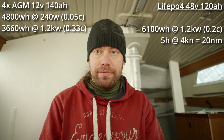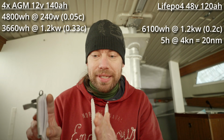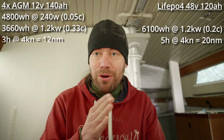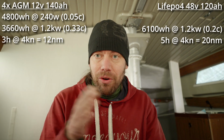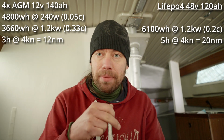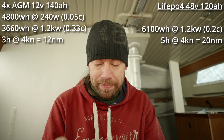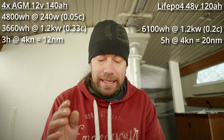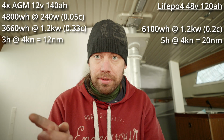And if you would run both of the boats, with the new battery and the old batteries, at the same speed, side by side, the new one is gonna go for 5 hours, the old one is gonna be going only 3 hours. And when both batteries are completed, the old one is 8 nautical miles behind the new one, and that's 2 hours less runtime. Yeah, and if you compare the capacities at the same speed, the difference is about 2.5 kilowatt hours less with the old batteries.